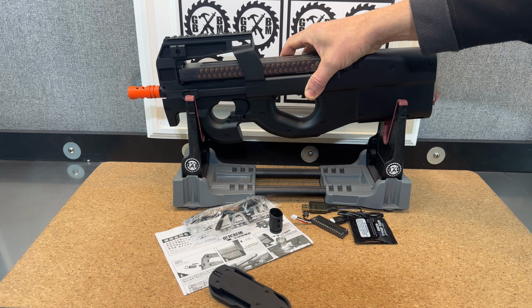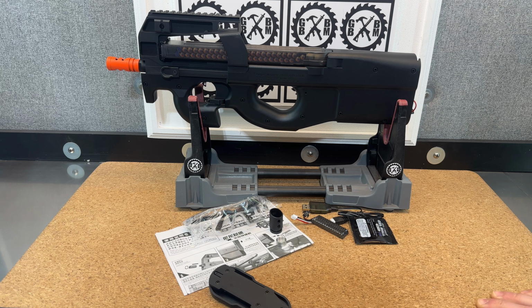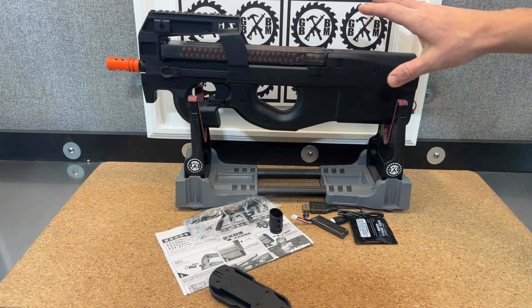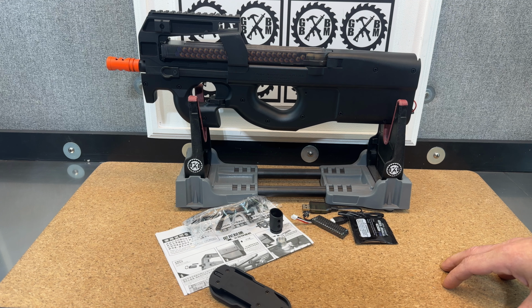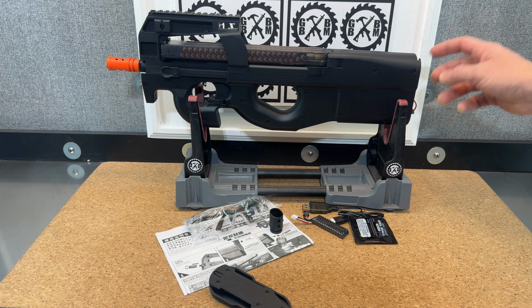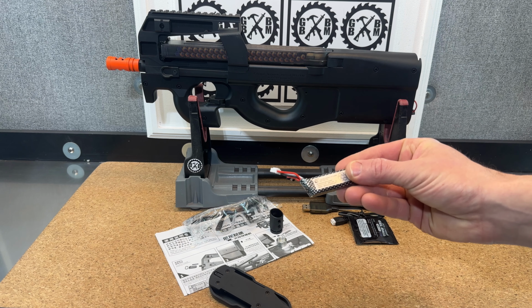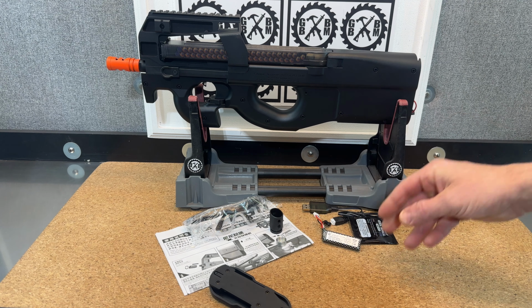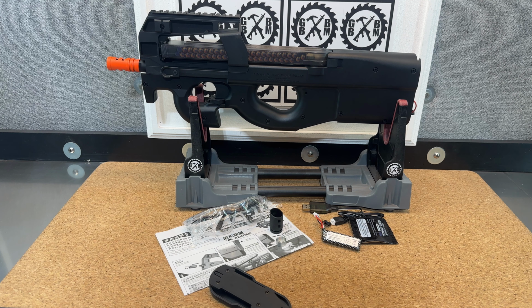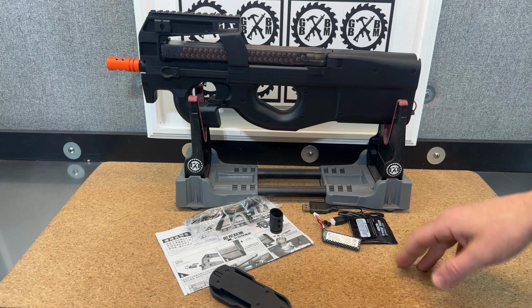So I'll make sure I do a little spring upgrade on here and I'll show you what the standard one is. But it's nice that you don't have to take it apart completely to do that, because that's a very simple upgrade most any gel blaster user could do. So your battery, it's going to come with a 7.4 volt battery. You can see it's a smaller battery. That just means less capacity typically. But you can definitely fit a lot bigger one in there too. Some gel beads, some eye protection, and of course your charger.